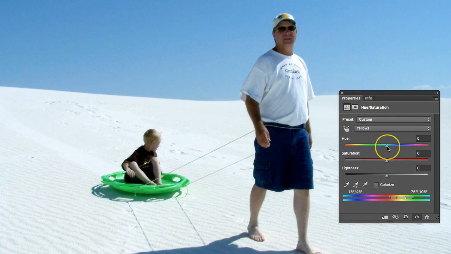Yellows, as we go in here, we can adjust more into the greens or into the blues. There are not very many yellows, so it's affecting it slightly, but not very much. We can increase the saturation of the yellows in here, which helps a little bit in the sand area. Of course, the sand is a little warm rather than being cool or too bright white. We can increase the lightness of the yellow itself, and you're not going to see too much.